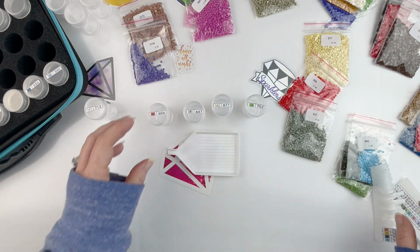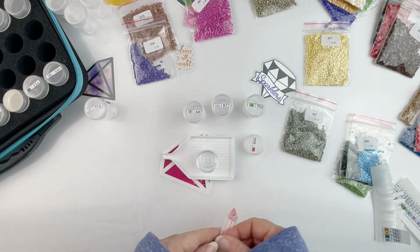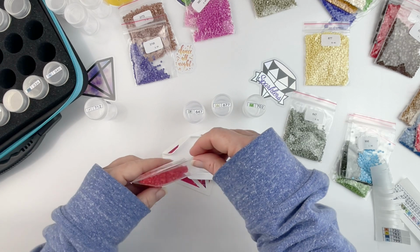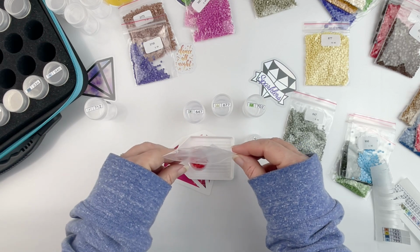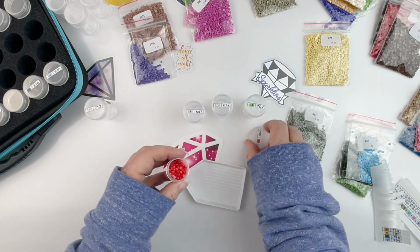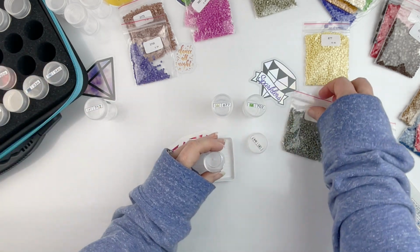Okay, so 606. Take the top of it off. See, that's what confuses me because I didn't have a sticker on that other one. That's why I didn't realize I'd left the lid on. That's my story and I'm sticking to it, as my husband always says. Okay, then 647 is right here.